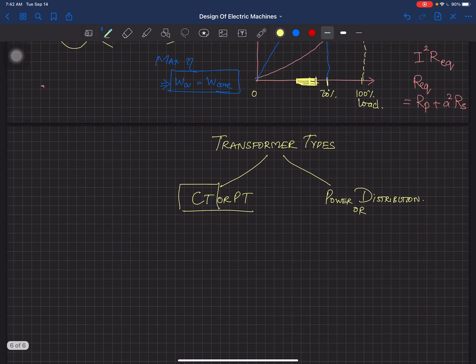So in a CT, you don't want the value to be phase lagging a lot. Otherwise, your measurement for short circuit current is going to be problematic, because supposedly you have a transmission line, and on that transmission line you have a CT attached and you are measuring it, and supposedly there is a fault, and the current was going on and it shot up and then came down or something.